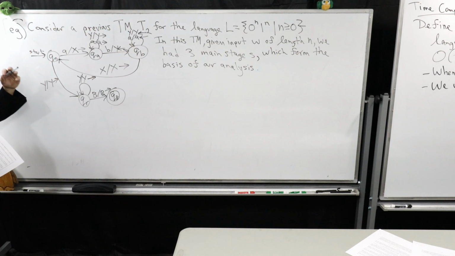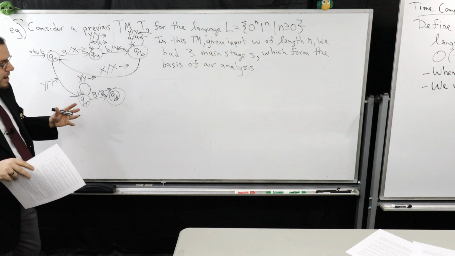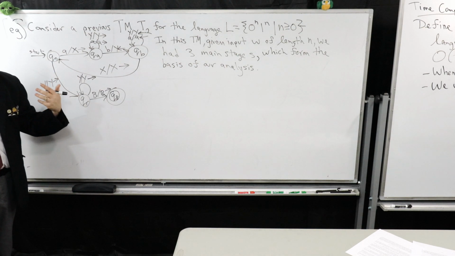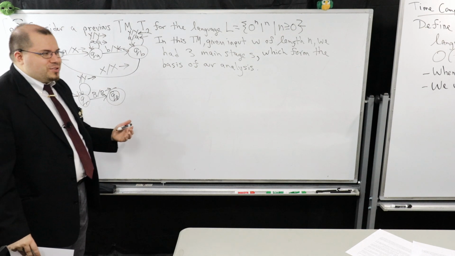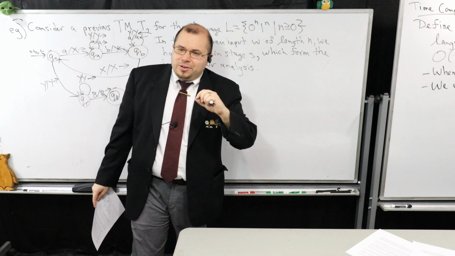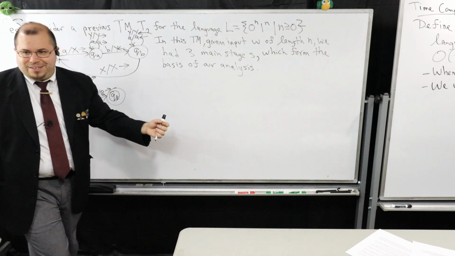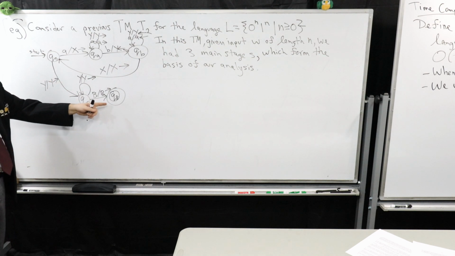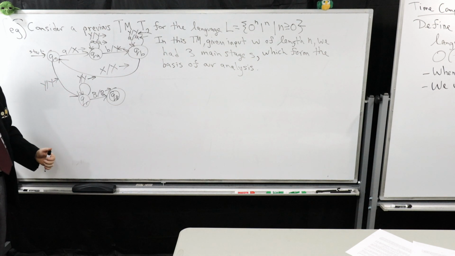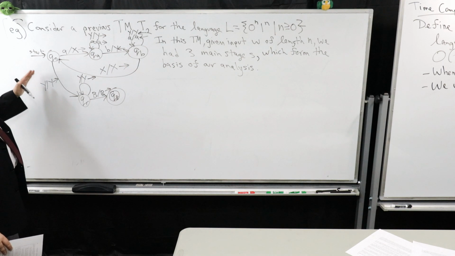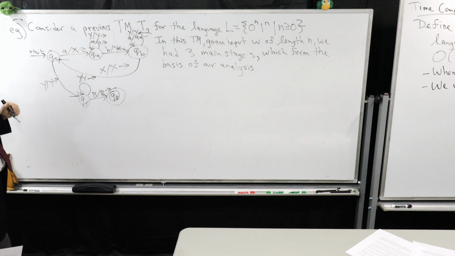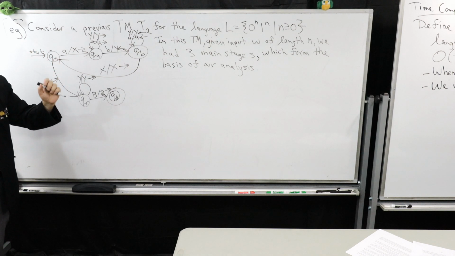The way I'd like to approach this is very often what you do with a Turing machine when you're analyzing the running time, is that you want to think about it in terms of the way you design the Turing machine. So very often you'll have your zigzag process, for example, where you go back and forth, sweeping the tape, like here. Like this start here sweeping across the tape, right? So what I recommend when you're doing worst case analysis or computing the time complexity for a Turing machine is break it into stages like this.